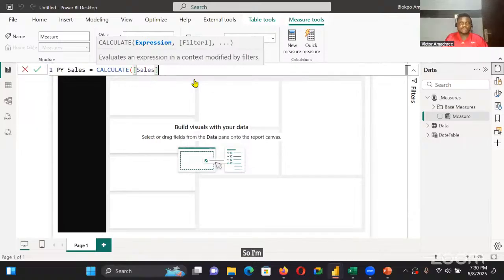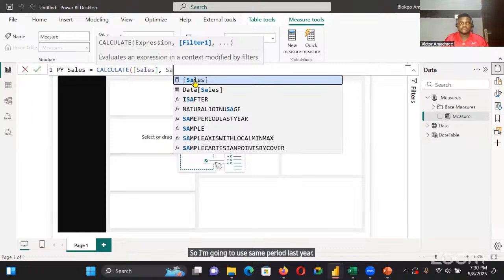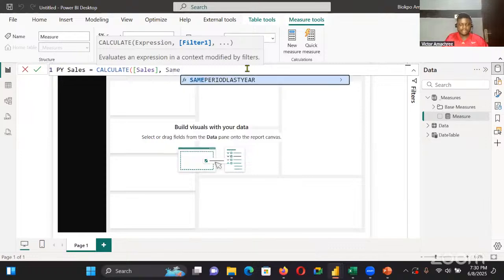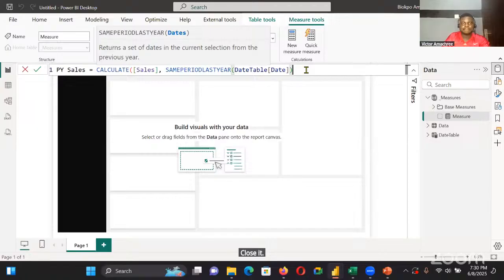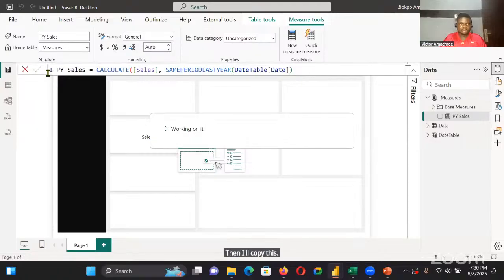I'm going to use same period last year and dates function, call the dates table in, and close it. Then I'll copy this with Control C. Let me save it as currency also, 0 decimal points.